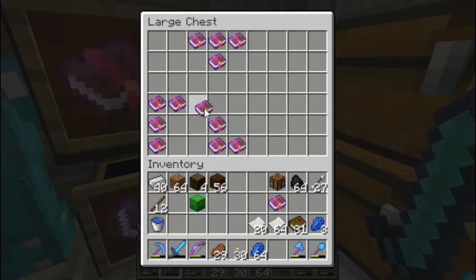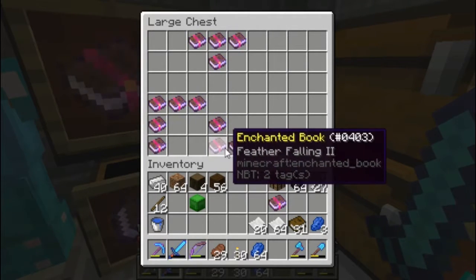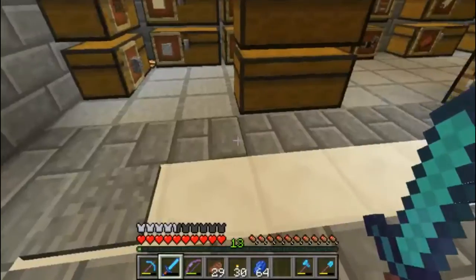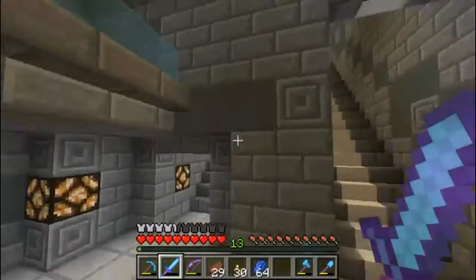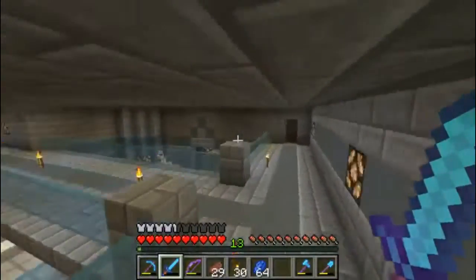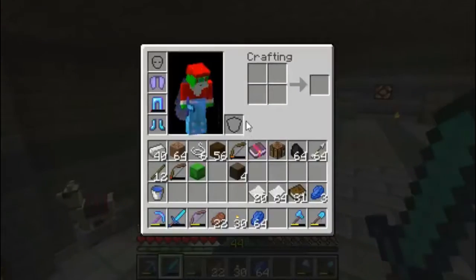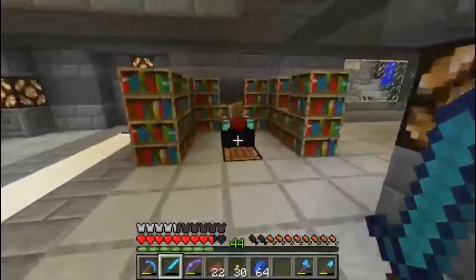So we need one more protection 4 book. We're going to be getting that Featherfall 4 book. And then I think we're good to enchant. So that took me down to 13 levels. So I'm going to need to sit at my XP farm for a little bit and get 30 more levels, but I'll come back when I have that. 44 levels. I still don't think that's going to be enough to put it all on the armor.